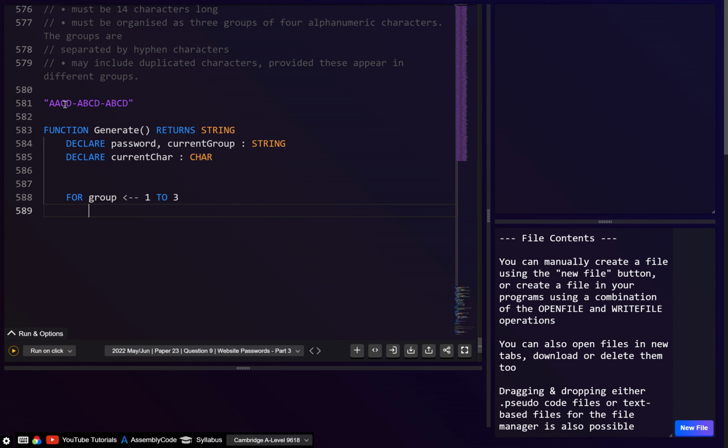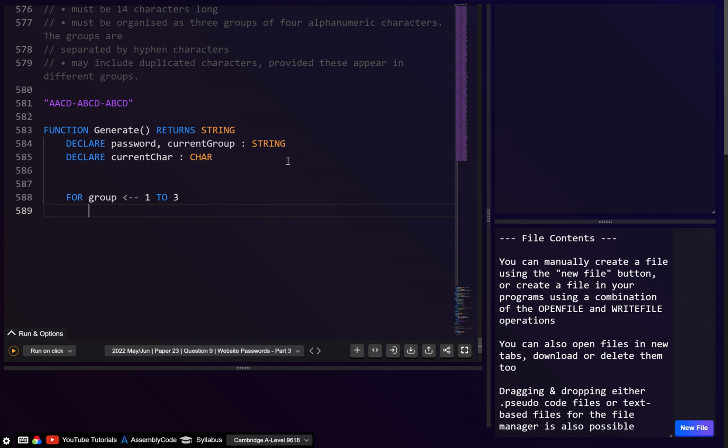Right then, here we want to loop through each of the 4 characters like this. I was thinking we could do it using a repeat until, but I think we will actually need a for loop probably.